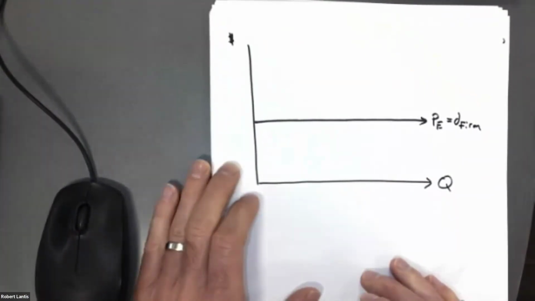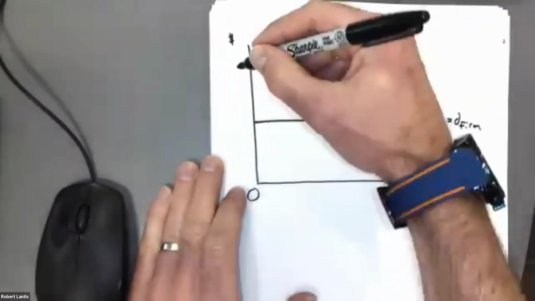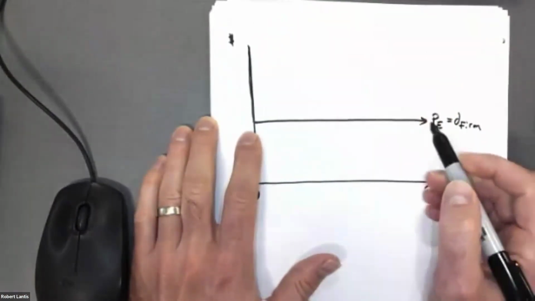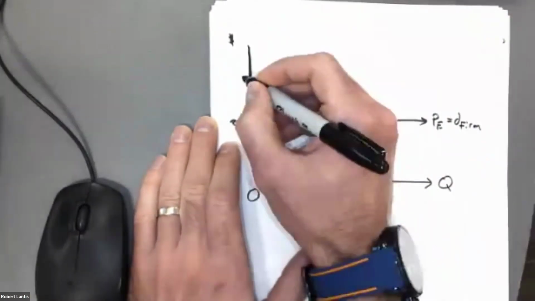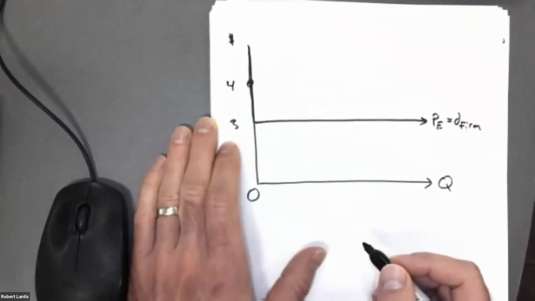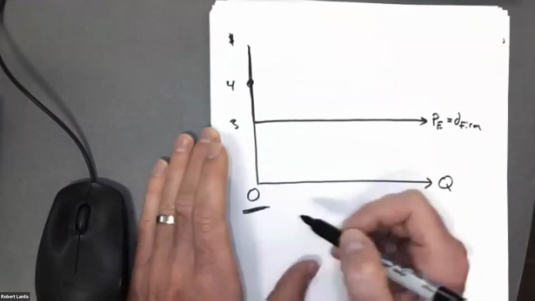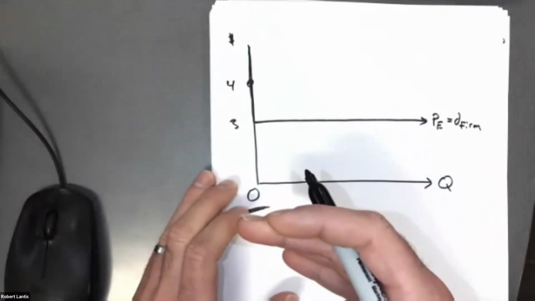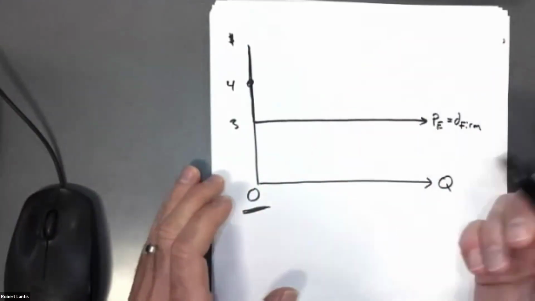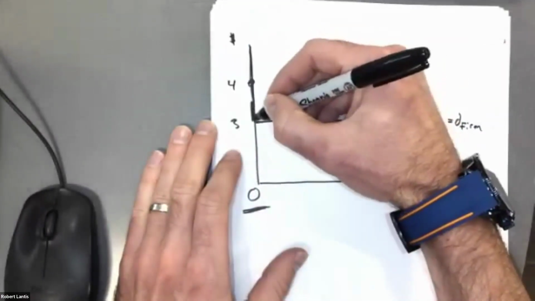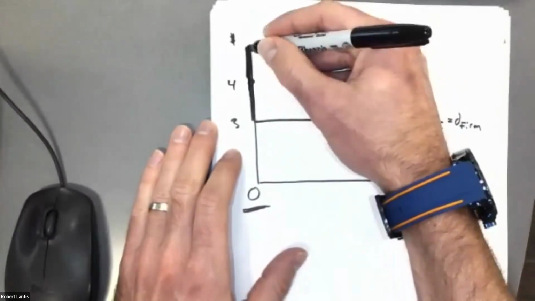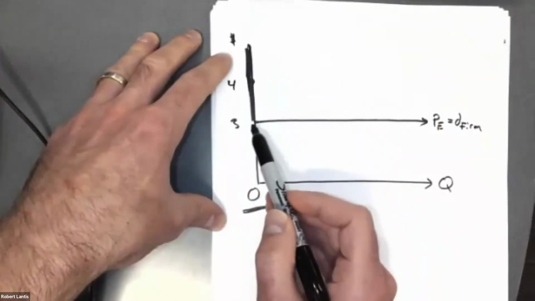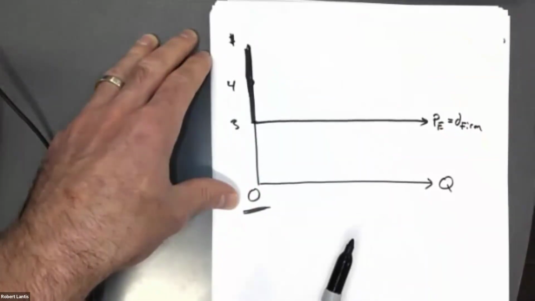Okay. And that's because if I try to charge a price any different than that equilibrium price, we had $3 as our example, if I try to charge $4, how much will people buy? Nothing from me. They'll go find another seller. There are many sellers out there, so they'll find another seller and buy from them. So if we want to be technical, our firm's demand curve actually runs along this intercept and is 0 for every price above that equilibrium.